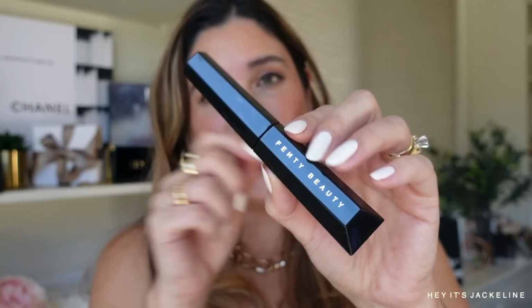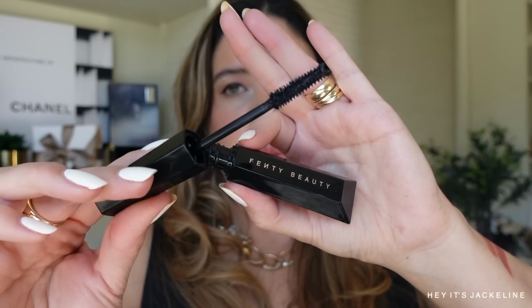But this is such a cool packaging. This is so cool. Let's see the wand. Okay. It's not one of those curvy ones, it's just tapered. Does it say anything about this mascara here? It tells you real thick, real quick for an instant full lash effect. Okay, let's see on that.